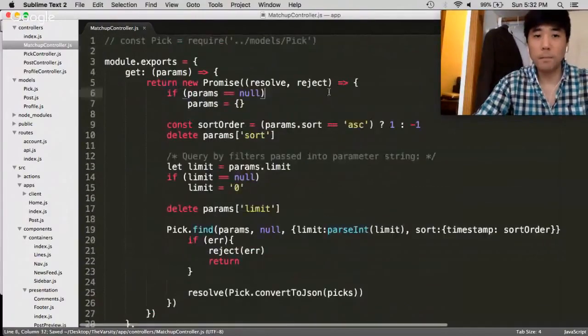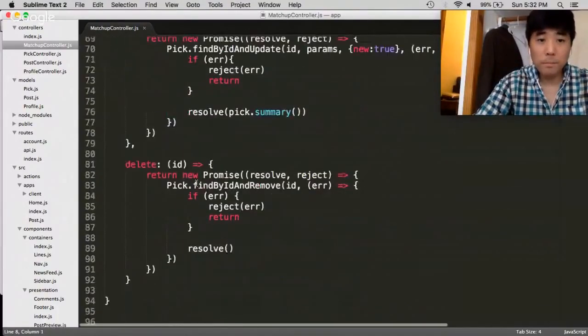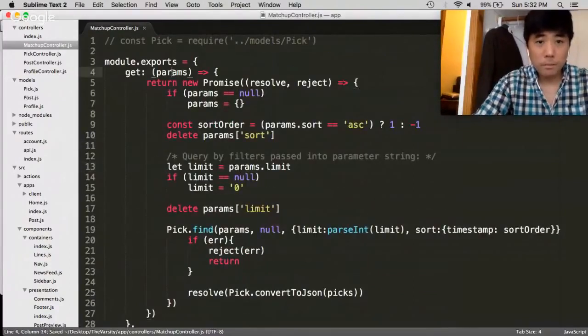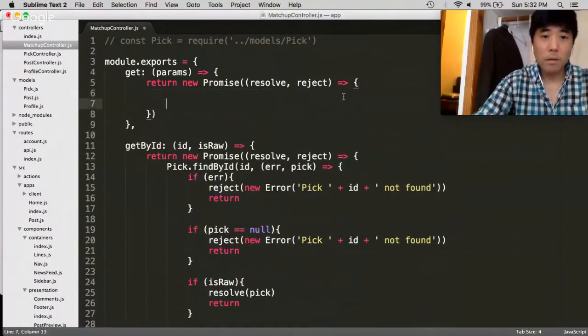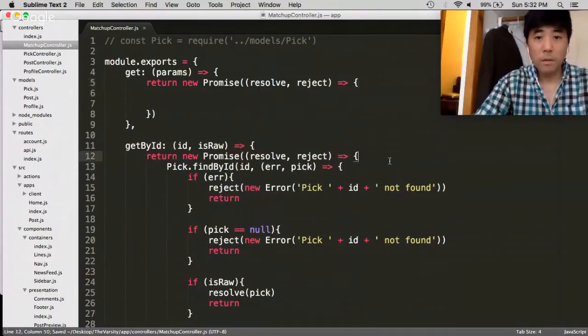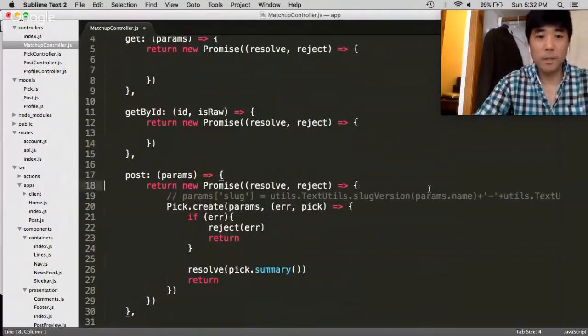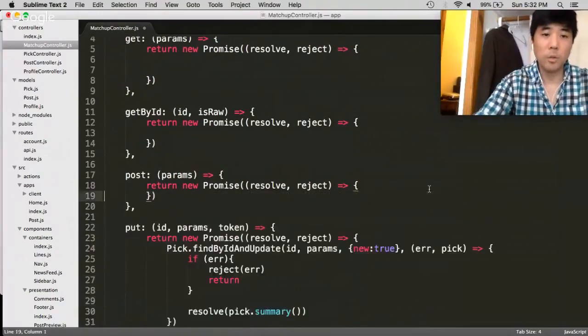Okay, so I'm setting up empty promises in these controllers.